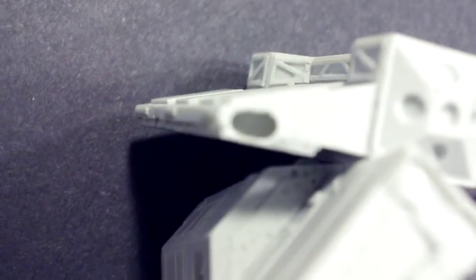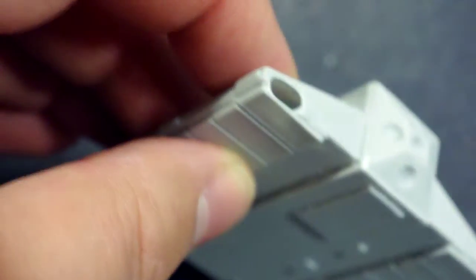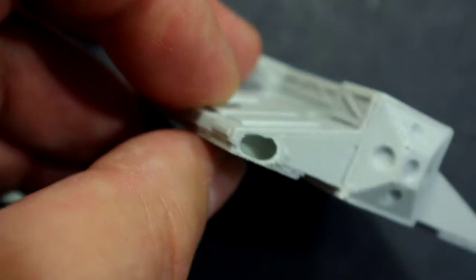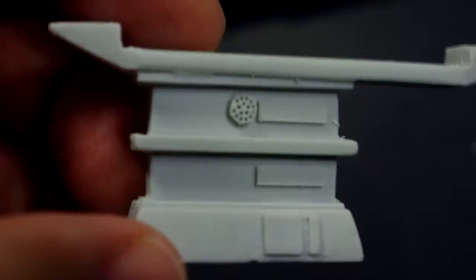So here's what can happen on this piece when a void breaks through. This can certainly be patched. Cutting it away would be a bad idea because chances are a lot of the other surface detail would go away as well. You can actually see through that top layer of resin, it's so thin, so that'll have to be filled and hopefully patched. If that's beyond your ability to repair, have no fear, because AJA will replace parts. You send back the defective part, and he'll send you a new one.